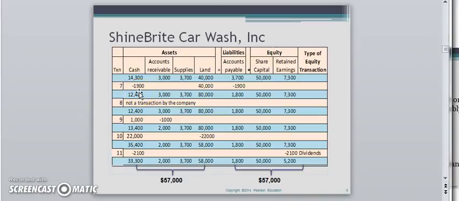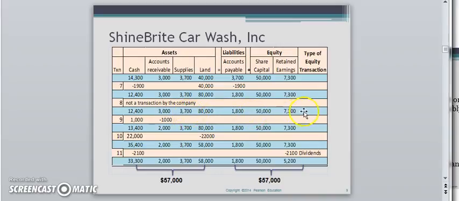So anytime there's a transaction happening, you want to figure out where it goes under, what's the proper account. Alright, so let's see what's happened here. Well, it looks like cash has fallen by 1,900, and why? Why did they take 1,900? What they've done is they've paid off some of the accounts payable. So we owe money, and we owe 3,700, and we've paid some of it. So now we have at the end this much money that we owe in terms of our accounts payable in the liability section.